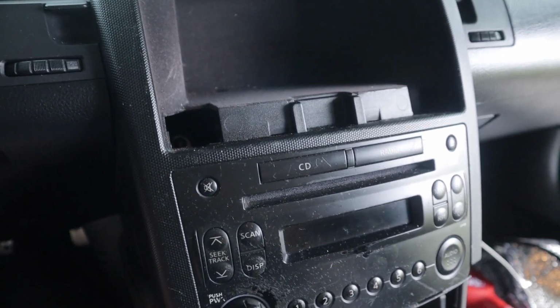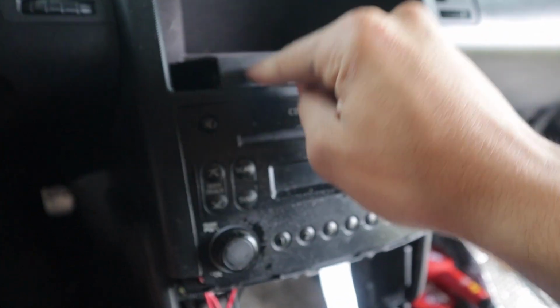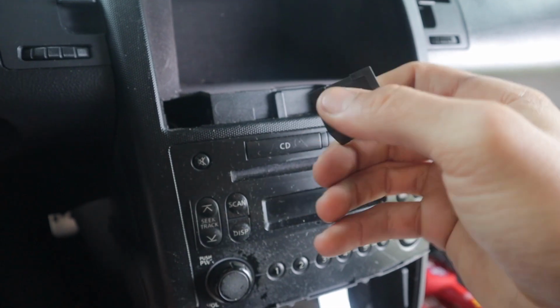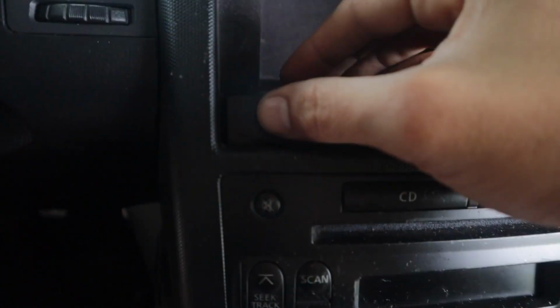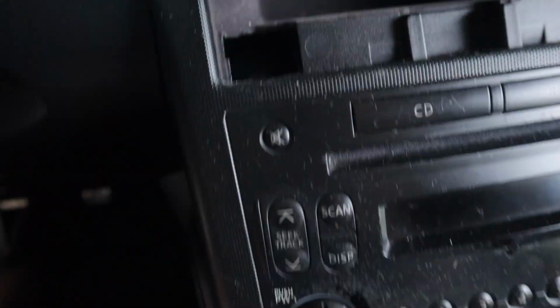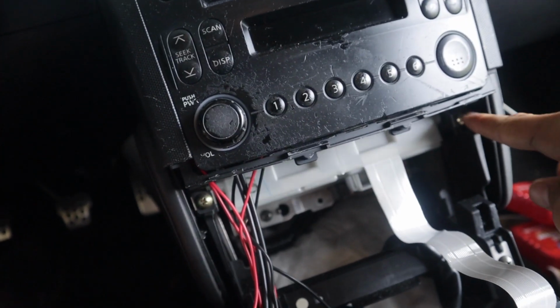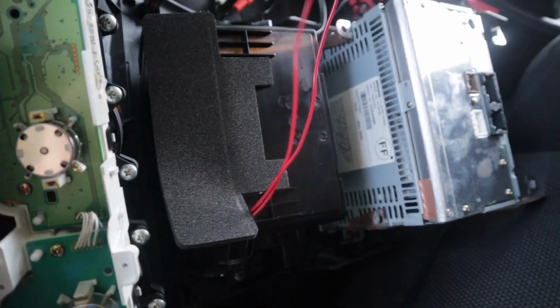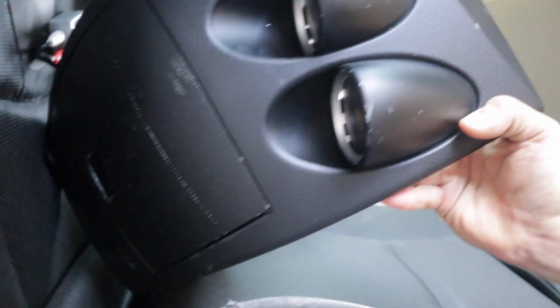Depending on your year 350Z, you're gonna have these two screws right here when you remove that mat. But on mine, since it's a 2006, I have these tabs. So you see it's popped in place there. All you gotta do is remove it back and it pops right out. And now if you look deep in there, you got a Phillips screw there and a Phillips screw there, and two on the bottom, two Phillips screws there too, one on each side, two right there, and then two right here. Basically, after you remove those 4 bolts, you can just grab the bottom. The whole center dash all comes out together.